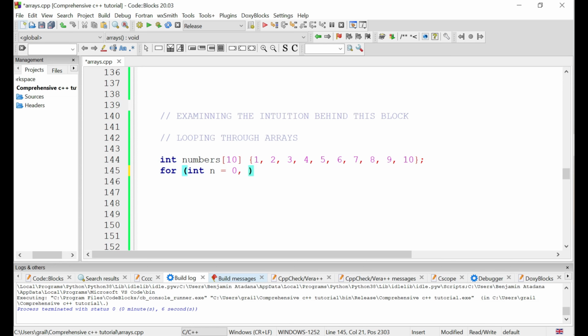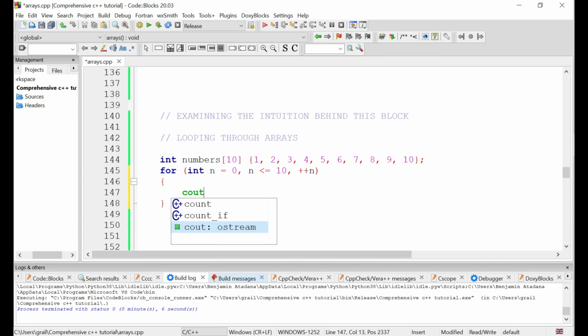So now what is the condition? The condition is that as long as n is less than, let's say less than or equal to, and see what is going to happen, less than or equal to the size, which is 10, right? Then what we want to do is increase the index within that particular array.